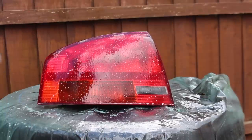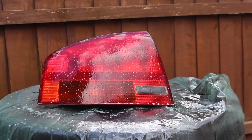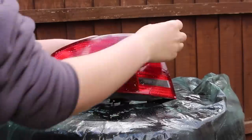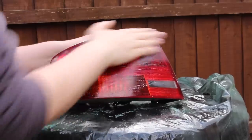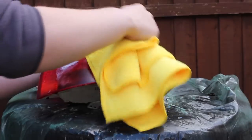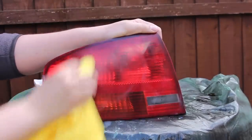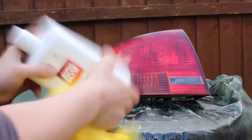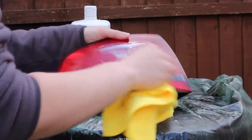We're going to go back to sanding now using 2500 grit sandpaper — this is the last sanding stage — and then I'm going to polish the lights and wax them. This time we're going to go in horizontal motions again. Next is my favourite step: the cutting compound. This is a little bit harsher than a polish but softer than 2500 grit sandpaper, and this is the step where you can really see the biggest difference. Shake it up, apply some to a cloth, and go in circular motions. Then onto the polish to remove the slight haze left by the compound — apply this in the exact same way as the cutting compound.